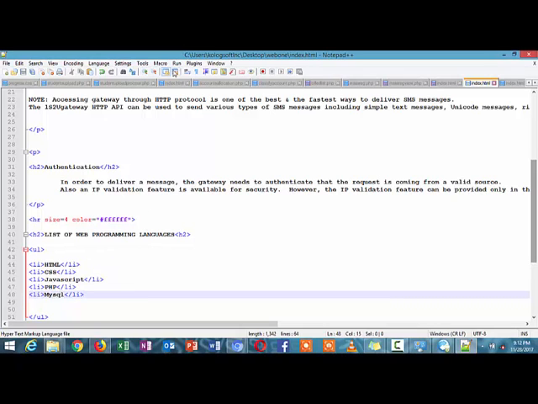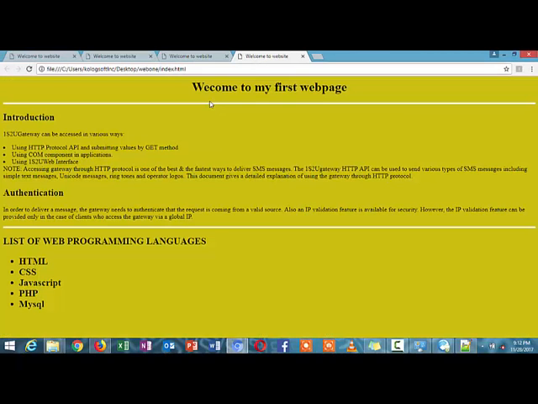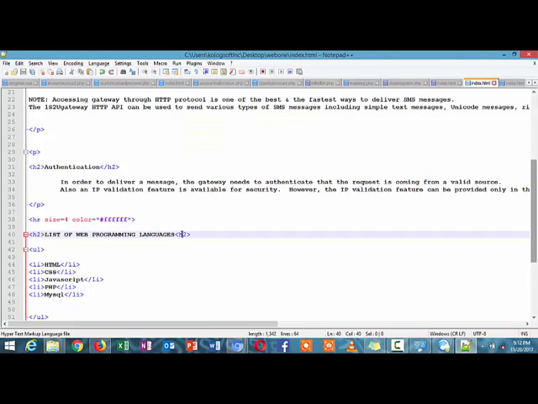Okay, so let's save it and run it and see how it looks. Launching Chrome. So you see that. Okay, now see that it's bold. It means that the H2 was not closed, so it did not end when the browser read up to this point.